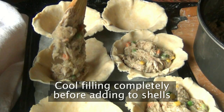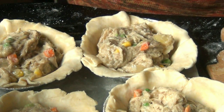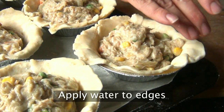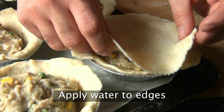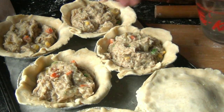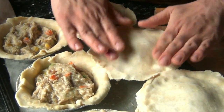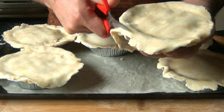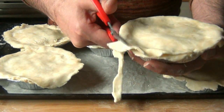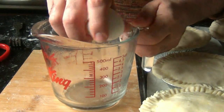Make sure your filling is cooled completely before you fill your shells, because if it's warm the butter will melt in the pastry and it'll end up soggy. Before putting the top on, rub a little water around the edge of the pastry and then press it firmly — if you don't do this, it won't seal properly and the filling can bubble out. Trim off the excess pastry with scissors and crimp the edges with a fork: it looks really nice and helps seal them even more.